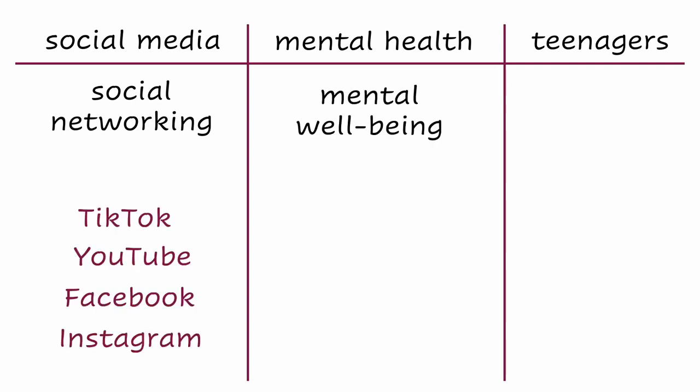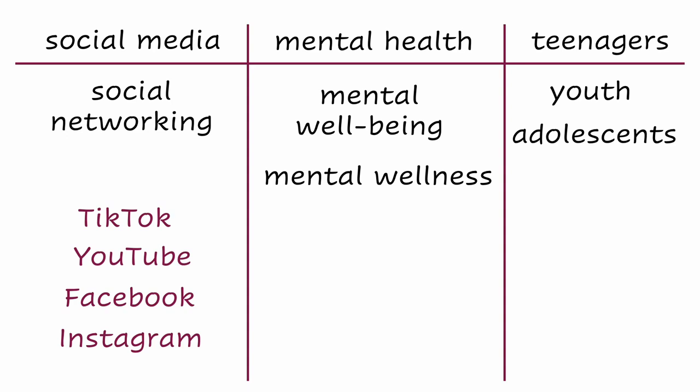Mental well-being and mental wellness are both terms I've seen used in place of mental health online. And I know that academic research is more likely to use the terms youth or adolescence for teenagers. This is especially true for researchers in psychology, where I would expect to find a lot of research on this topic. There is no magic number of alternative terms. You might think of several alternatives for one term, but only 1 or 2 for others.